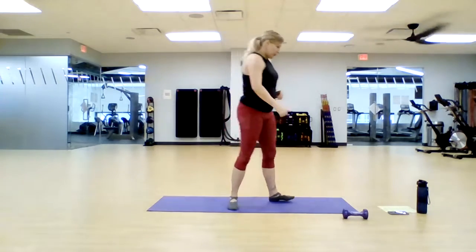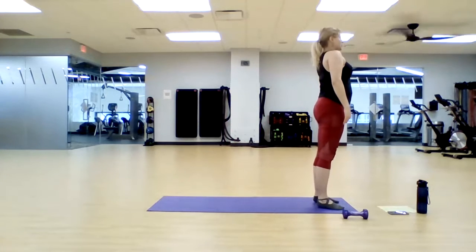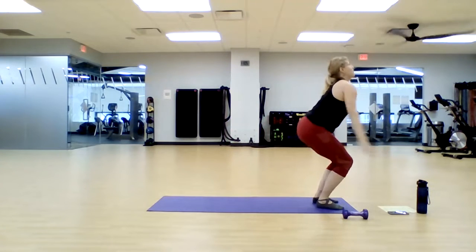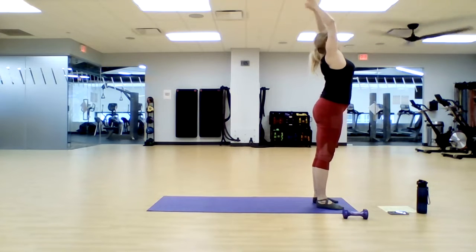So when you're ready, you can go ahead and walk towards the top or the front of your mat. So that's usually the part that's closest to me. Walk towards one edge. Stand up nice and tall for me, feet about hip width apart. And let's begin. Big inhale, reach up, little gentle back bend here.